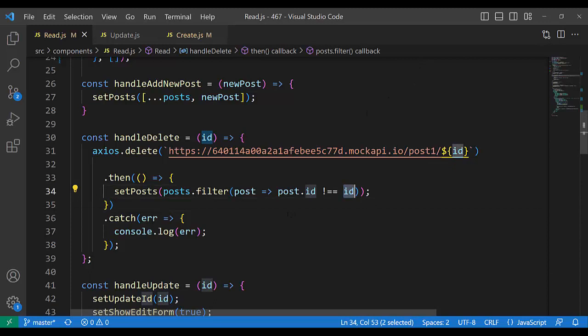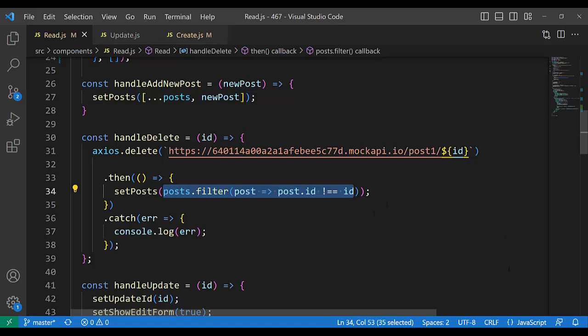And what happened here? setPosts is a function that will modify our state posts. Our state posts has all posts, and now one must be removed from the array of posts. How was that done here? In the parameter of setPosts is this expression.